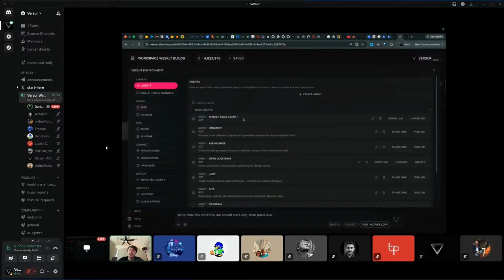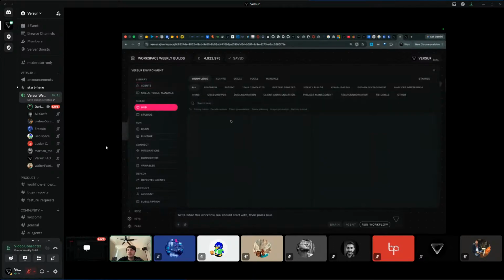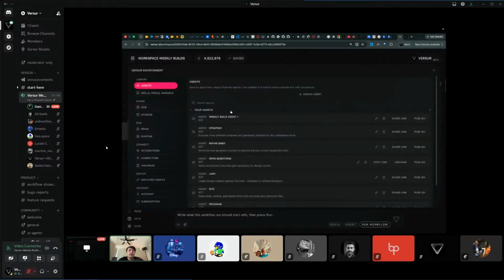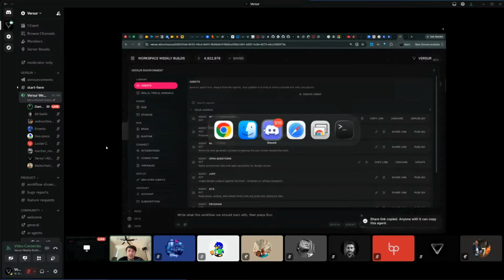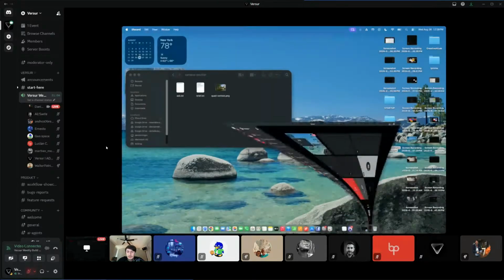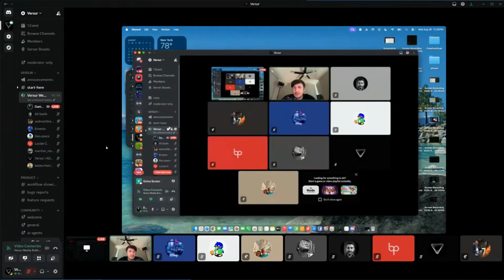You're going to see that downloaded agent in there. Now another thing is that sometimes you don't want to just share the agents with everyone in the hub. So instead of sharing it as published, what you can do is go in here to the agent and just say shared link. And now that link I can share, for example, here, if I go here in the chat in Discord. Let me just put it here.